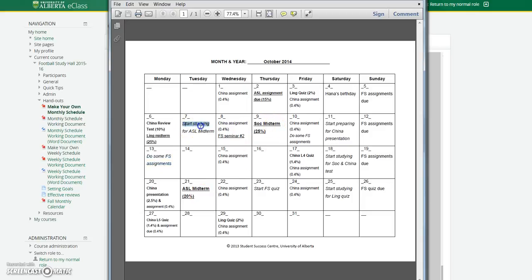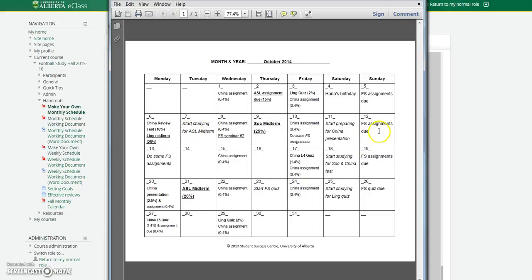Do we have, oh, here's a good starting. So that's why color can help, but at least if we're checking this and seeing this every day, it's keeping in mind, hey, this isn't so far away. So it gives me that one reminder. If you have this on an electronic version, if you're using your Google Calendar, it's very simple that you'd actually get a reminder on your phone saying, hey, start studying for your ASL midterm. Then we need to still have a little bit of a plan in here.